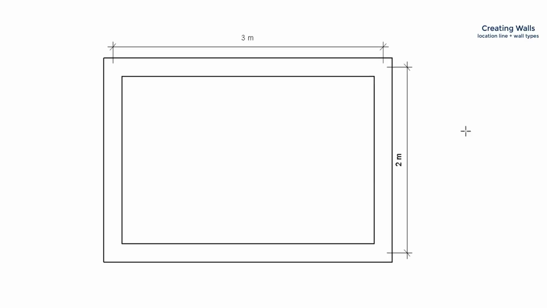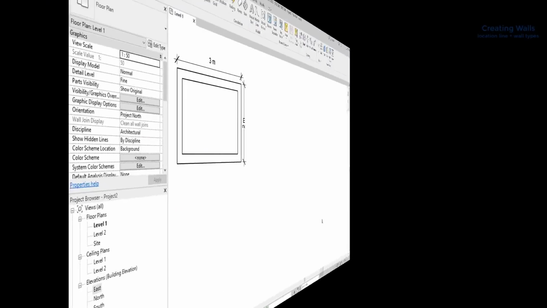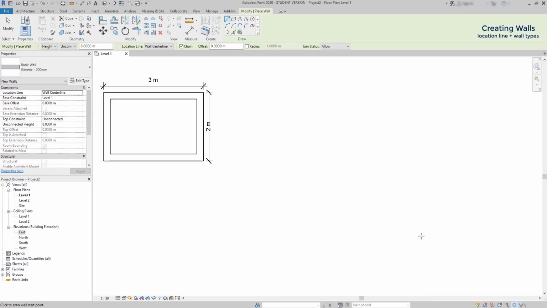If we draw this example using the wall centerline, the values there are the dimensions of the axis located in the center of the wall. And sometimes it's better to have the line in a different position. Now, let's look at the next example. Here, I have these walls with external dimensions. If I click on the Location Line tab, I can see these different options. I will explain them to you later, but for now, I switch to Core Face Exterior.